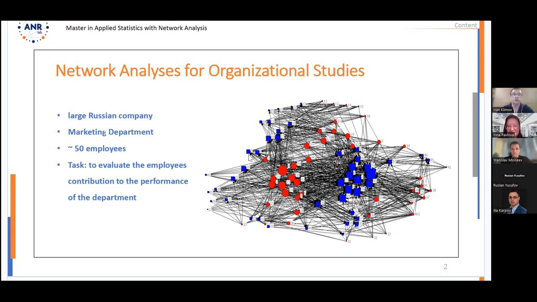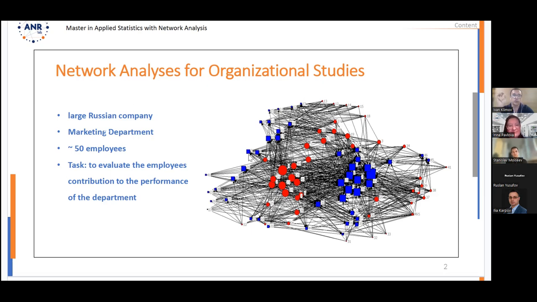What issues have been studied? Firstly, the volume of outgoing and incoming communication. Secondly, to identify the leaders and outsiders of business interaction. Thirdly, to identify barriers in solving work tasks, to see the efficiency of employees in the performance of their functions. As a result, that type of network of interaction was obtained, and you know, each point on it is a specific employee. It's a real person.